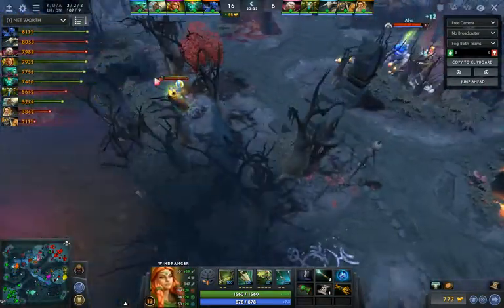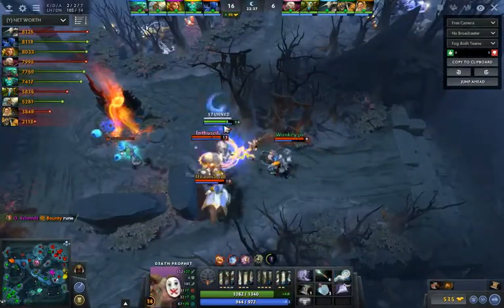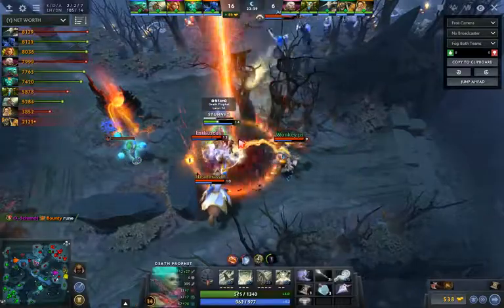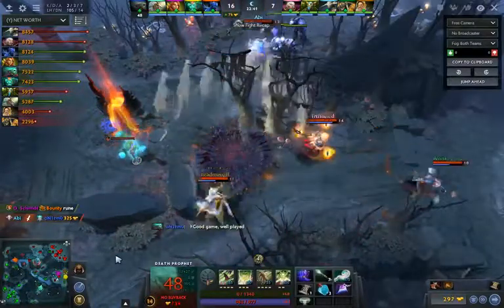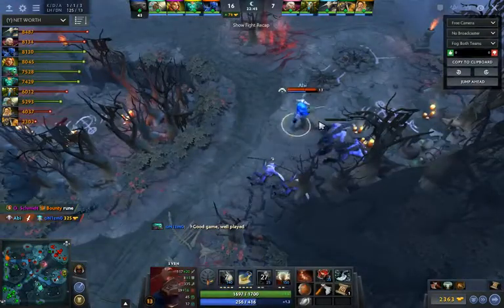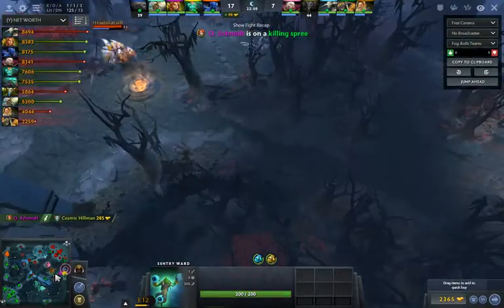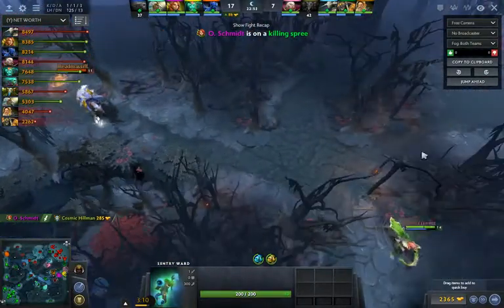You see, Dire have been forced to ward up their jungle to give space, particularly for the Sven. They have got this lovely sentry here, which is going to scout out the Death Prophet. She had the Invis rune. A bit overconfident, I think. Yeah, they have warded up their jungle very effectively.